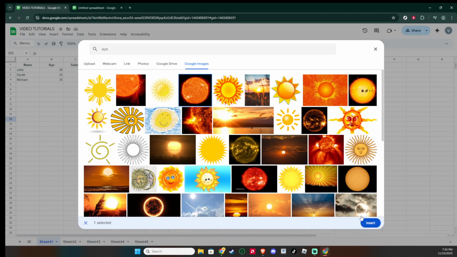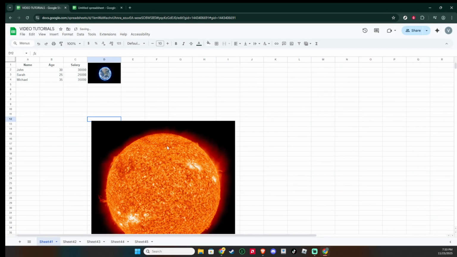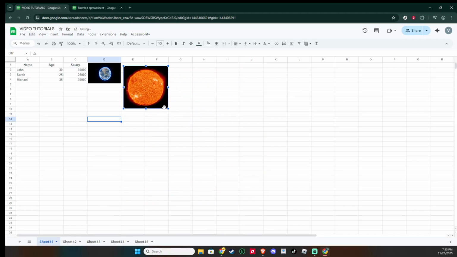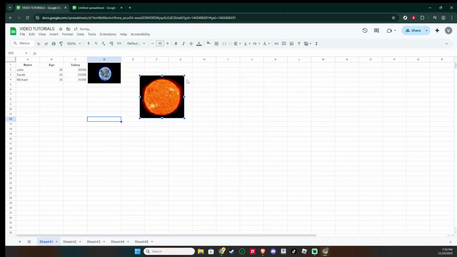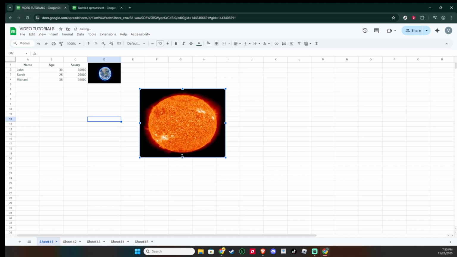To resize, click and drag any handle. Corners are best for changing size while keeping the proportions balanced. As you drag, keep an eye on clarity and legibility. Oversizing can blur an image, while making it too small can hide important details. If the image includes text or logos, aim for a size that remains crisp and readable without overwhelming your data.